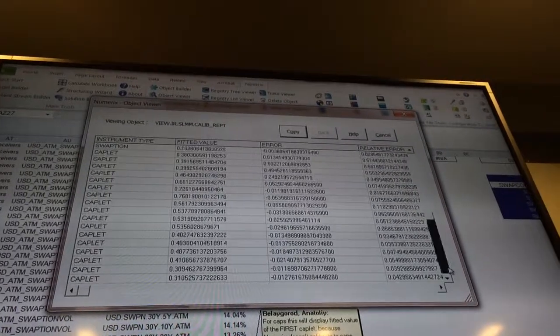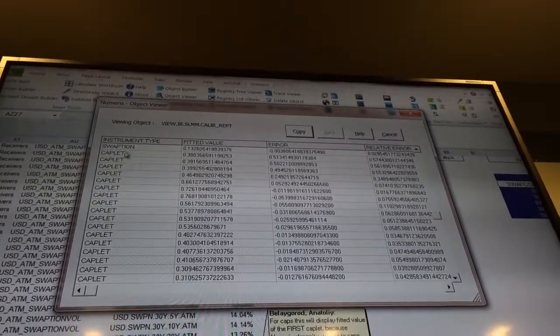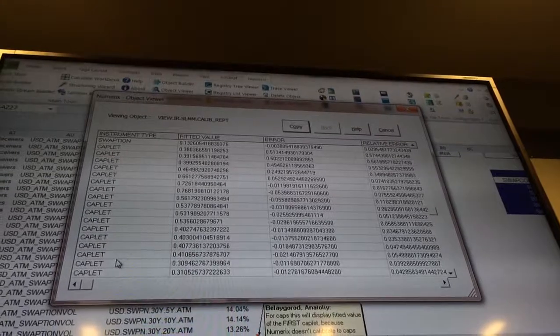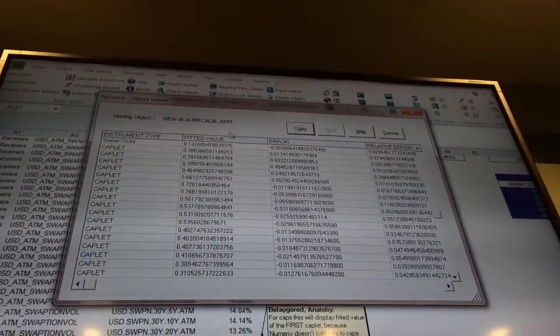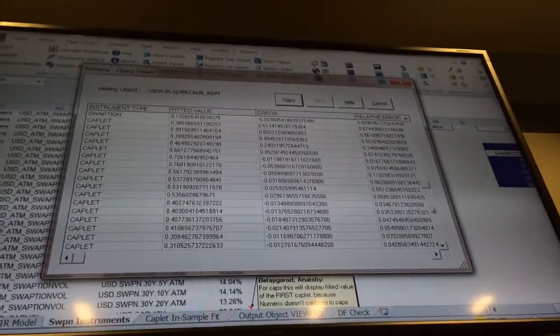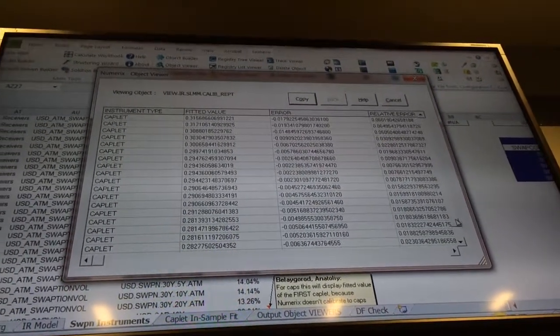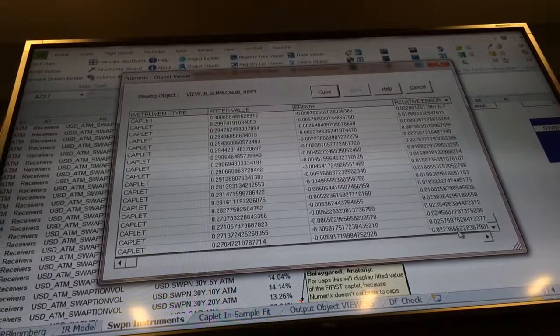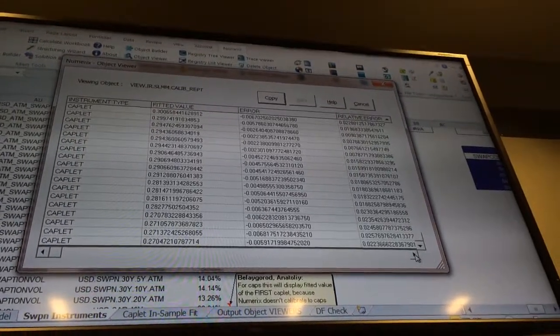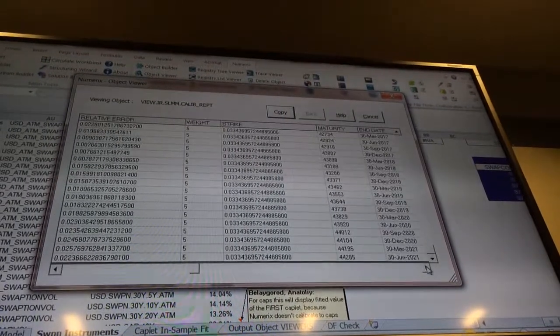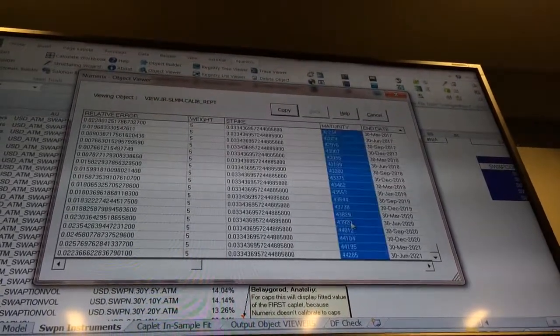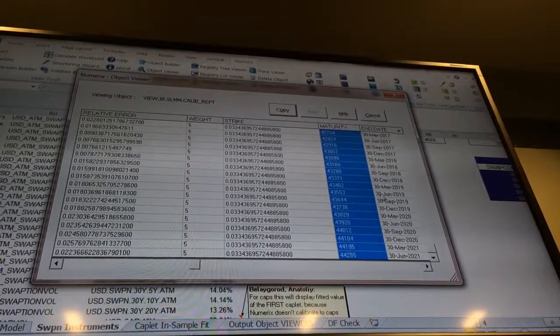But then, at some point, you pick up caplets. That's what it's calibrated to. You can see what's inside the calibration set. In the next column, because I said 10 years, 10-year caplet, you're probably going to have 40 caplets. You have a maturity column here telling you where it matures.